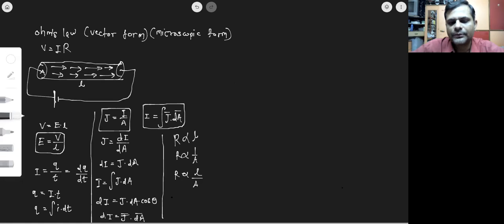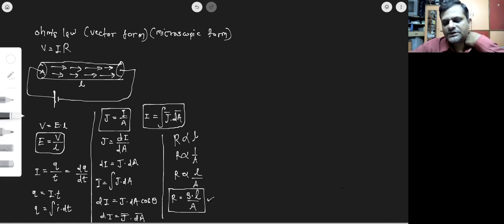And here the constant of proportionality is actually going to be rho, which is also called the specific resistance of that conductor, denoted by rho here. So this is the expression for resistance, which tells us simply that resistance R is equal to rho L upon A. Remember one thing here, that the specific resistance actually depends on the material. Okay, it depends on the material of the conductor. It doesn't depend on the length and area. Actually, it is constant for a material. जैसे for example copper. Copper का जो resistivity है, वो उसका खुद का अपना है.